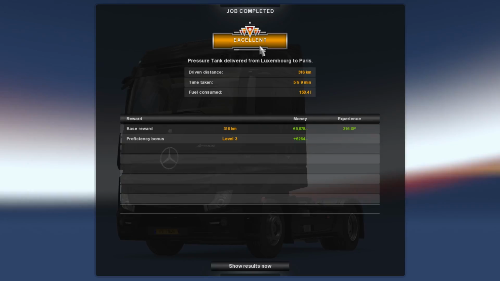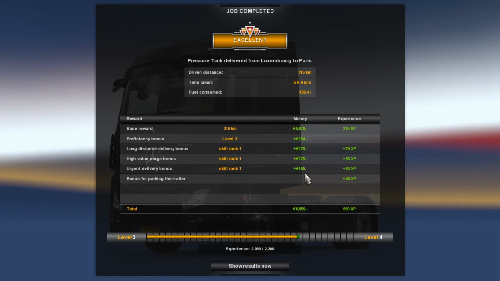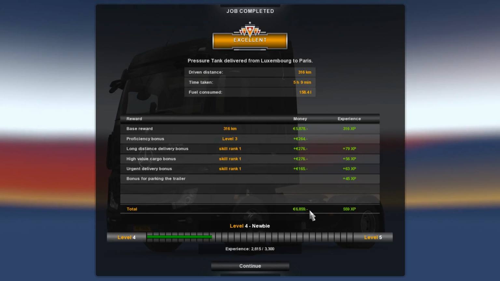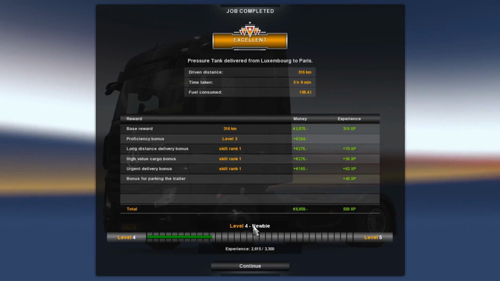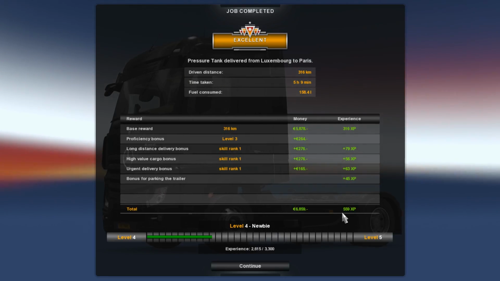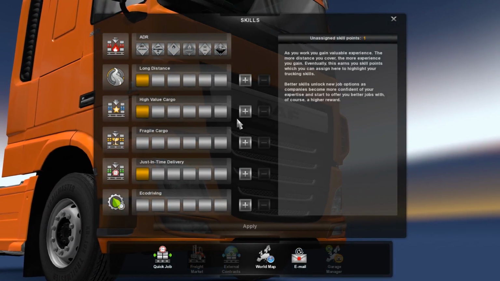So we got an excellent there, folks. Some real good bonuses there. $6,859 and a new level. Up to level 4 now. Still a newbie level, but we are starting to get through them.